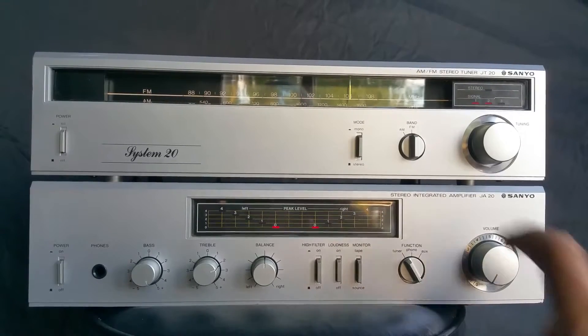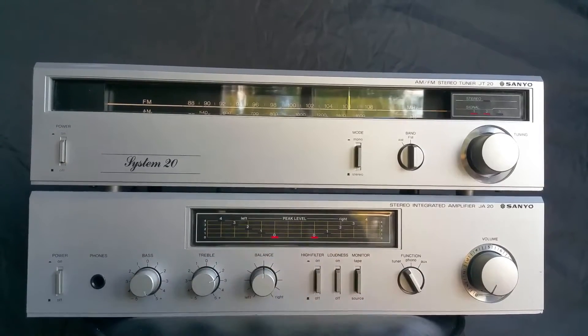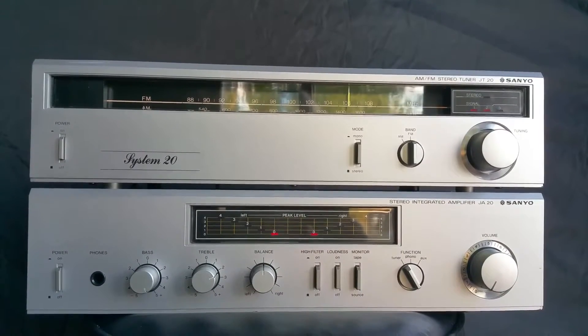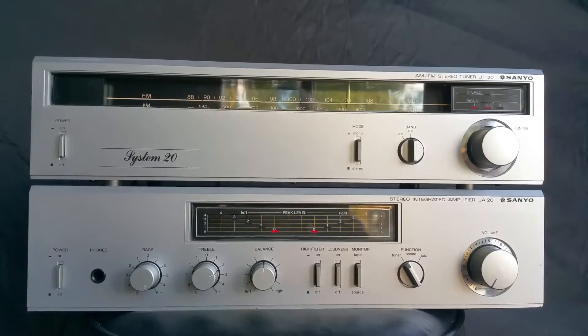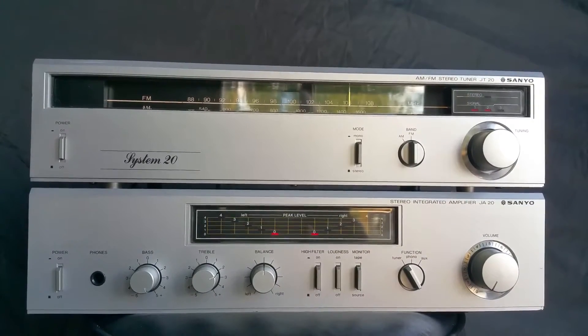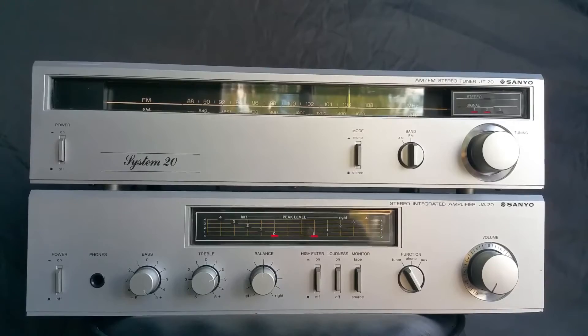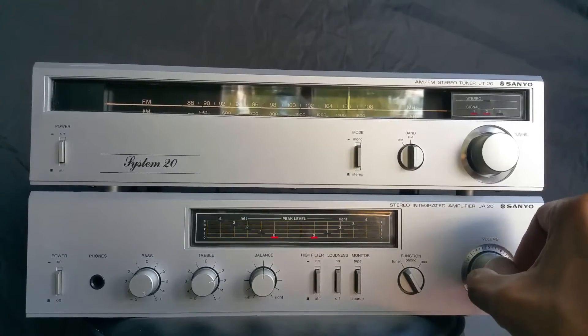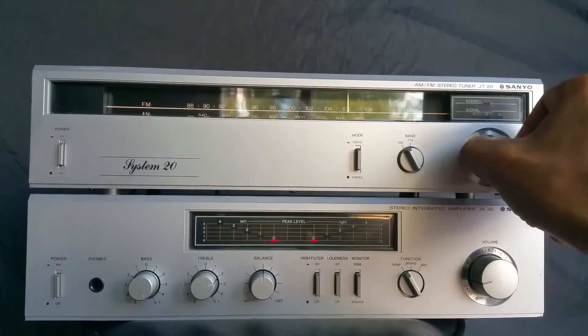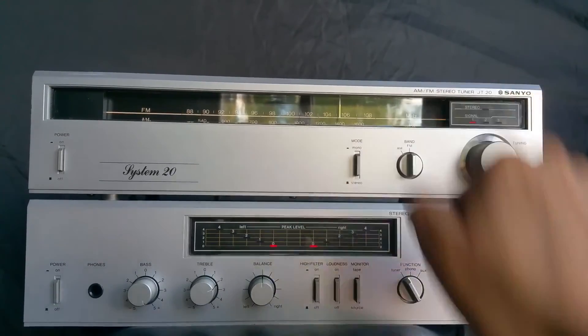It kind of impresses me. The face plate is plastic along with plastic knobs. All in all it's in pretty good shape — a neat little unit for sure. The tuner would need some work if you can find anyone able to troubleshoot the mono/stereo circuit. It does work though, as does the AM signal side, but there you go.